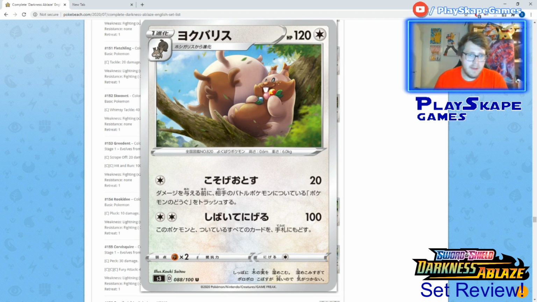The 2 energy. So the first attack, you can just discard a tool card attached to them. But 100 damage. So use a Twin Energy or a Triple Acceleration Energy. Return this Pokemon and all cards attached to it to your hand. So unlike some of the other hit and run decks that just swap it to the bench, because it's back in the hand, you're saving the energy so the Triple Acceleration doesn't get discarded.